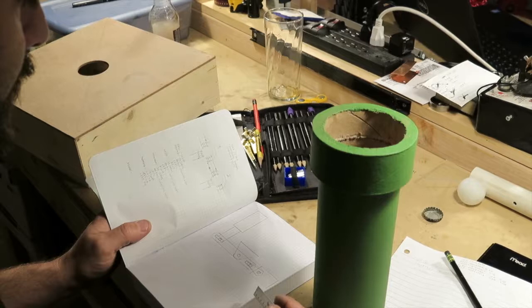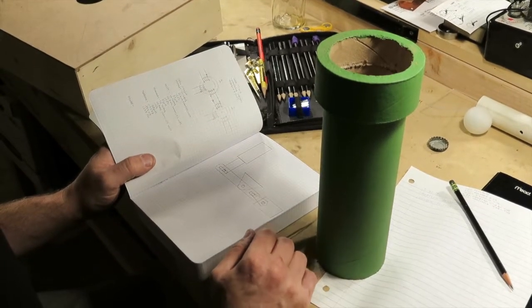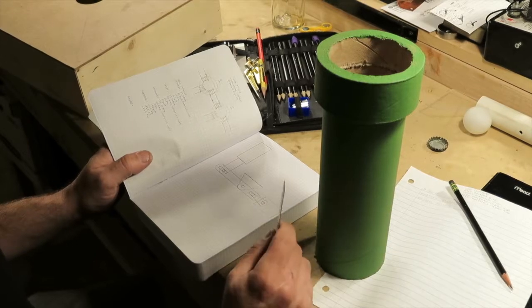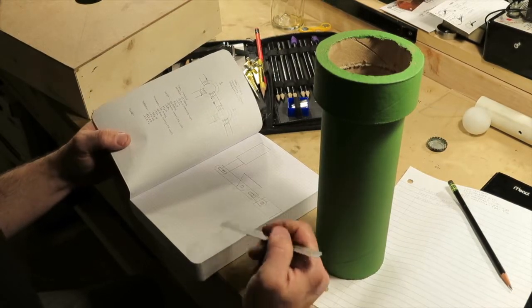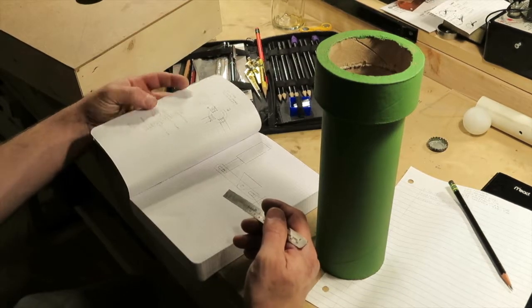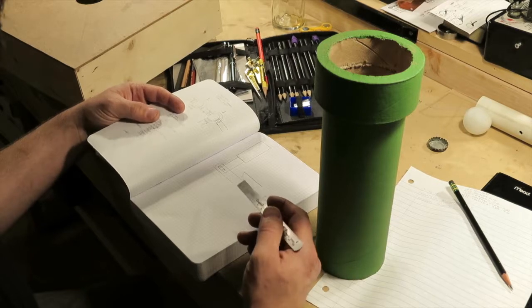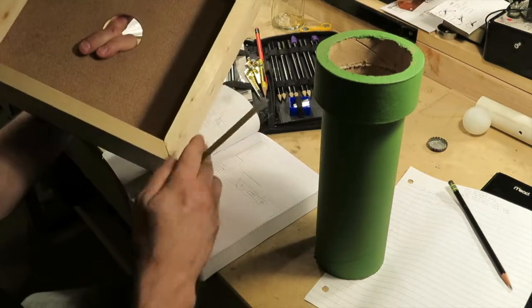So, still in progress. We're down to more the engineering system. Kilo's got the code figured out with some sound effects and how to move the piranha plant up and down with the Arduino. I think, which Arduino are you using, Kilo? The Arduino Nano. Yeah, it's pretty small. But this will mostly be hollow space.